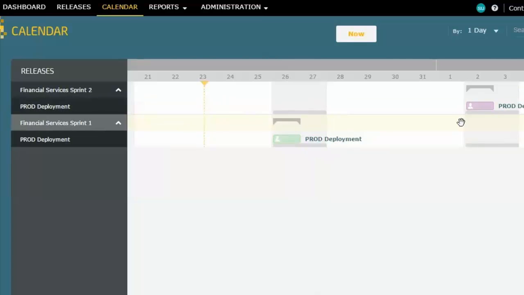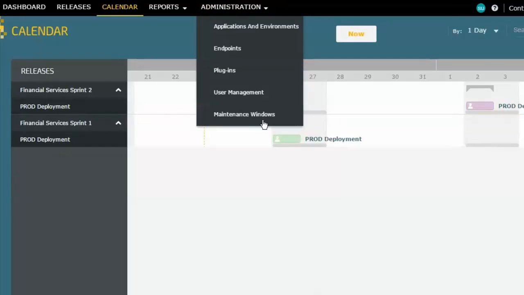So now I know that I've got my sprint deployments scheduled at times when I've said that that environment will be available for that kind of activity. So this is the beauty of using these maintenance windows. They help you schedule when you are going to run your releases and which environments are going to be affected by them.